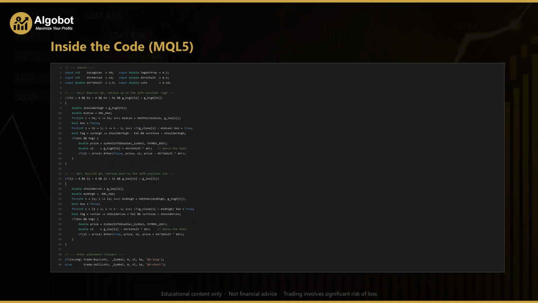It confirms two swing lows with the head below the shoulder, finds the highest high between them, and looks for a later close above that level. The tag condition checks that the current bar dipped to the shoulder low and closed back above it. When confirmed, it reads the ask, sets the stop half an ATR below the head, and targets 2.5 ATRs above. At the bottom, the enter helper routes a long to trade.buy and a short to trade.sell.